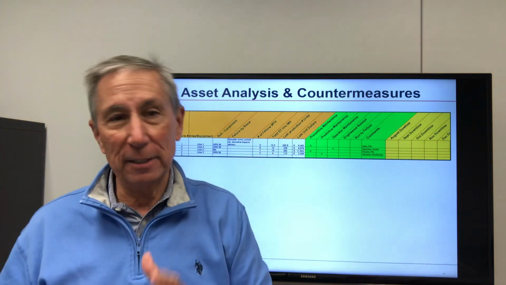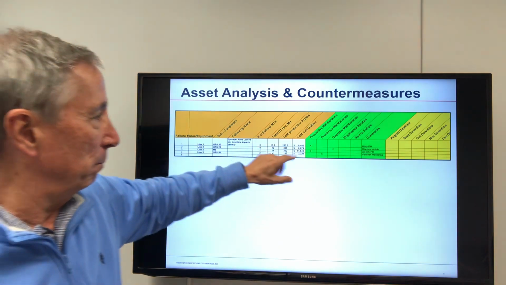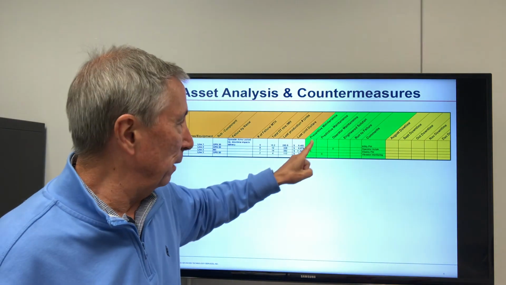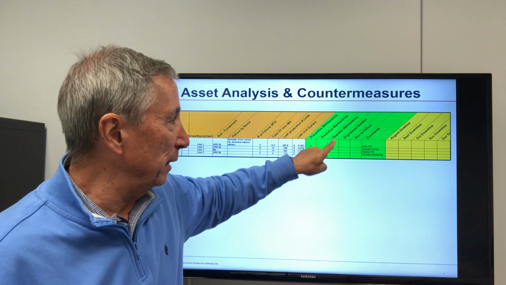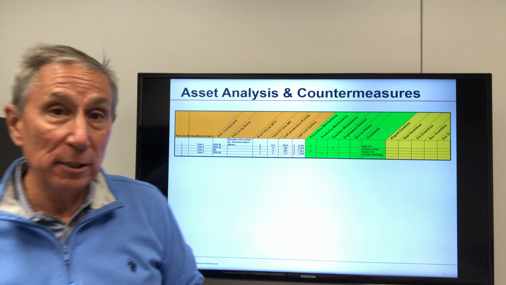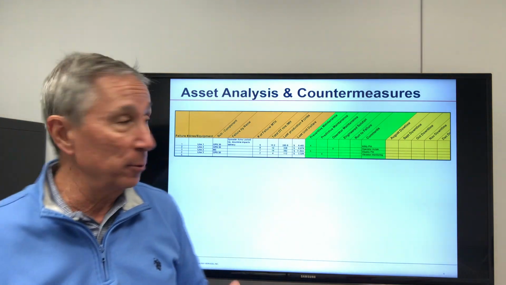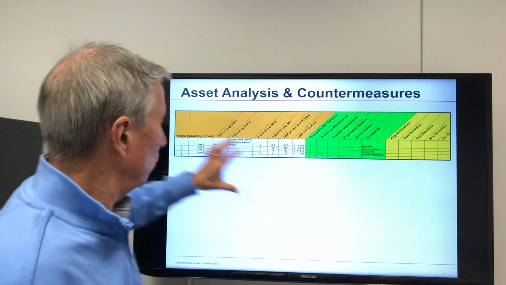And then here's where this gets really cool. You've got the problems, you've defined them, you've spent time. And then I'm going to decide: do I need preventive maintenance as a countermeasure? Do I have predictive? Do I want the operators to do some maintenance? Am I going to re-engineer it? Is it an engineered solution because I've got a design problem on the floor? Or in some cases, am I going to run to failure? So you can lay this out.